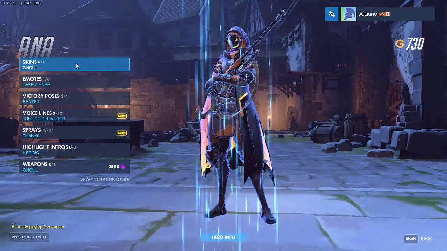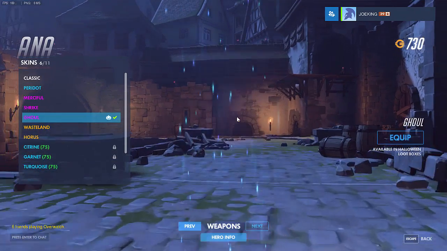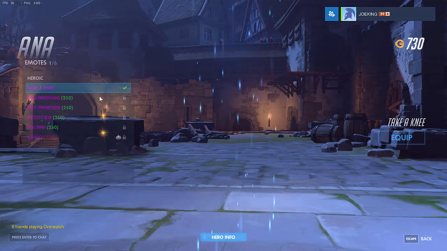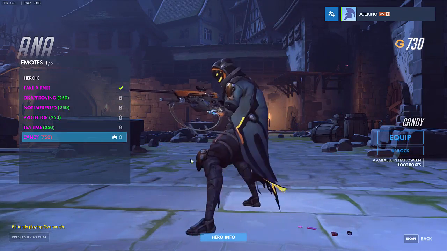Now, first off, we have Anna, of course. I actually unboxed this, and we got her Ghoul Skin, which is a really, really cool looking skin. As you can see right here, it's just a nice ghoul, and it has a really good looking gun. Overall, I just like the Halloween update, and I just like how all the Halloween stuff looks, to be honest. Here's some candy, though. This is a great emote as well, as you can just chuck candy everywhere.